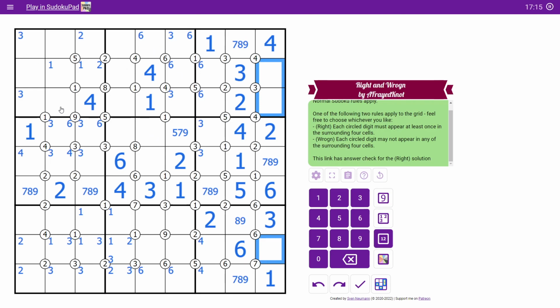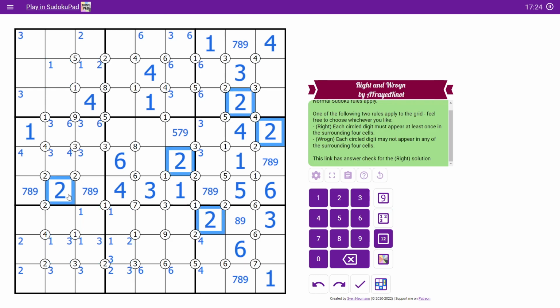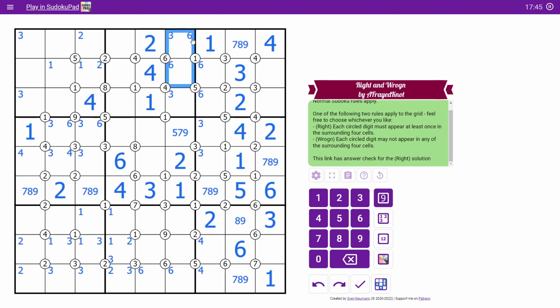Okay, let's just keep looking at lower digits. So let's look at 1s. We've rolled 1s down to these digits. I don't see anything we can do with that. Let's look at 2s. We have these, we have these. Oh, this must be a 2 up here. Okay, that's good. So we have a 2 and 2 pencil marks in box 8. A 2 placed in box 5. This must be a 2, which makes... Oh, no, it doesn't make it a 6. I had typed that in, but it doesn't actually take the place of... So now 6 is pointing downwards, I guess, so this can't be a 6. This must be a 6. Yeah, again, we have 6s up there. I think I've said that about 4 times now.